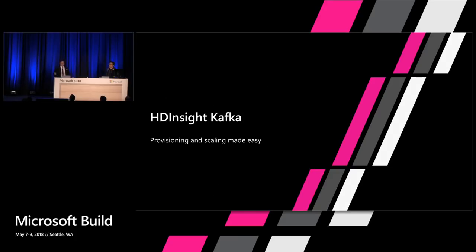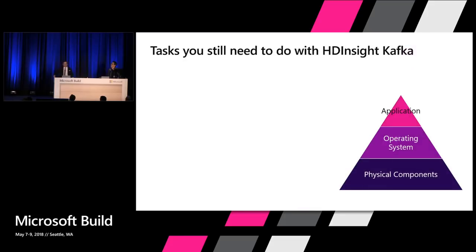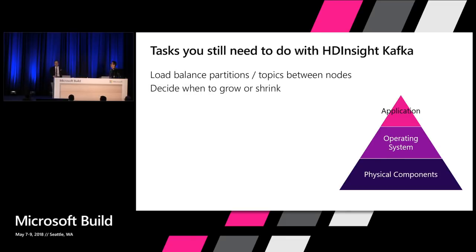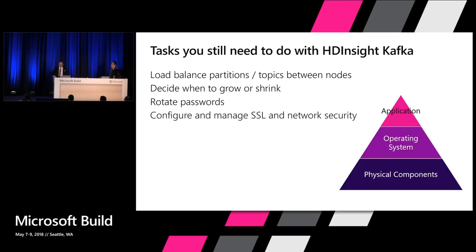And how this all adds together is when you look at what you're still doing, you no longer, when you're using HDInsight, need to think about these physical components or operating system level components, and you're free to focus more on the application level, application in this sense being Kafka. So you are going to be load balancing your partitions. It is Kafka, you're doing that. You are going to decide when to grow or shrink. You are going to rotate your passwords. And you are going to take care of your security and things like that. So you still have a lot of control.